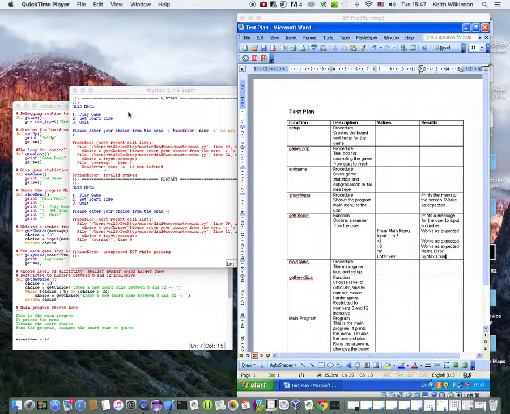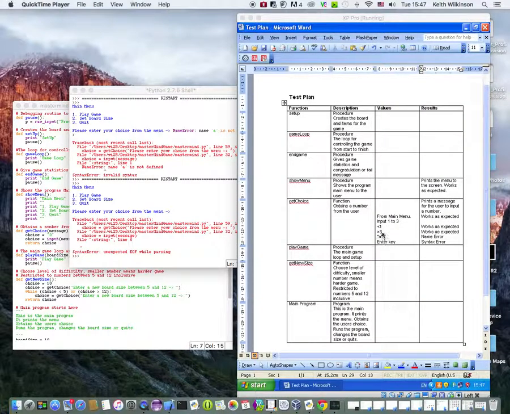So we've managed to test getChoice, but actually getChoice really only obtains a number from the user. All of this input 1 to 3, etc. really belongs to the main program.